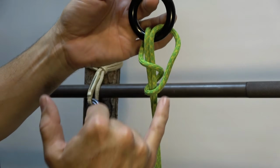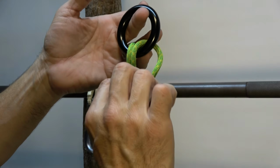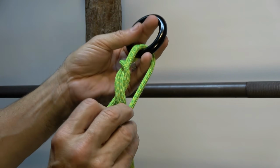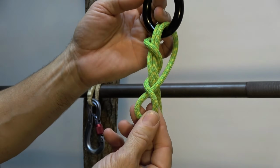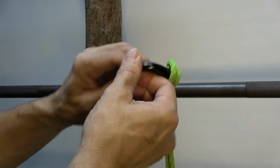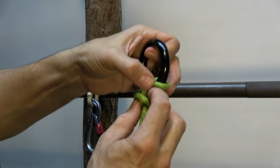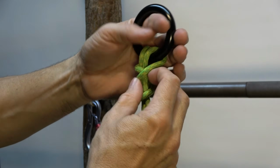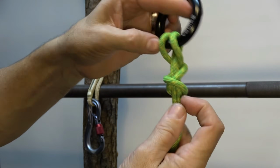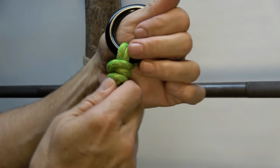And now with that longer strand here on the right, instead of going from right to left, I'm going to take that, get a little slack in it, and go from left to right. Left to right. It's a little bound up, feels a little strange at that point, but I force it, go over the host, and dress that out. And I know what I'm aiming for. I want to get those crossing points in place, and that horizontal bar. And so that is what I'm calling the Buffalo Hitch.